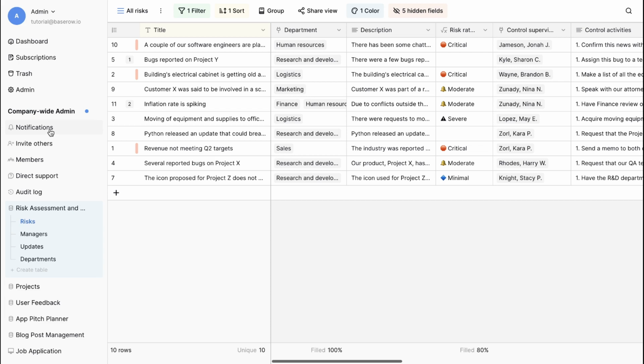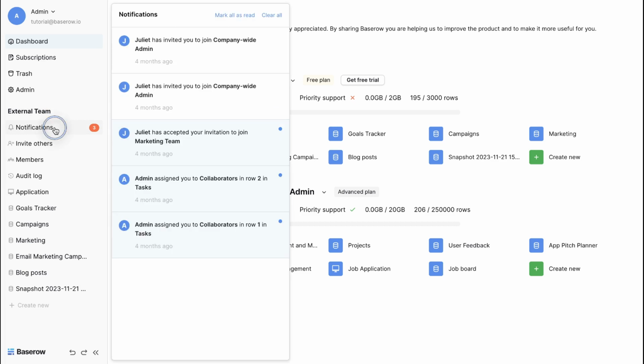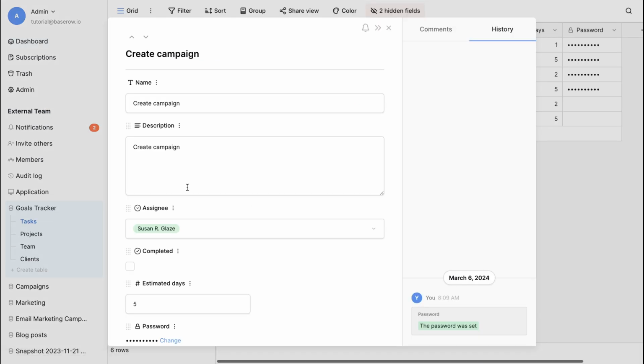You can access your notifications from the sidebar. You will see a bell icon at the top of your side panel. If you have unread notifications, there will be a handy badge showing you exactly how many, so you can easily prioritize them. Just click on the notification to open the modal window, showing all your notifications. They are listed chronologically so you can see what happened most recently. Clicking on a notification takes you right to the update itself, so you can jump in and take action.